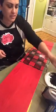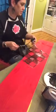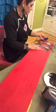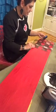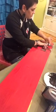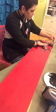Okay, so I have put some black paint on here and I've thinned it out. Now I'm going to start at the very bottom and line my stencil up. I think I want it like that. And I'm just going to dab up and down. I don't want it to move too much.